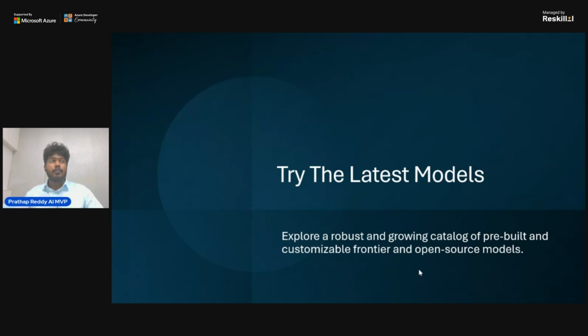We need to prepare them in a unique way, and users mostly like these technologies, so that's why we need to move forward with the latest models and technologies in Azure AI Studio.